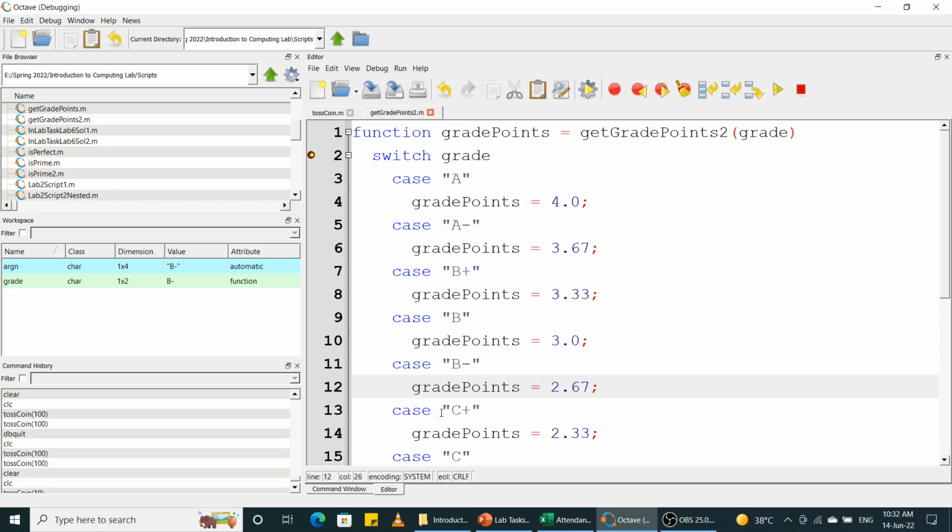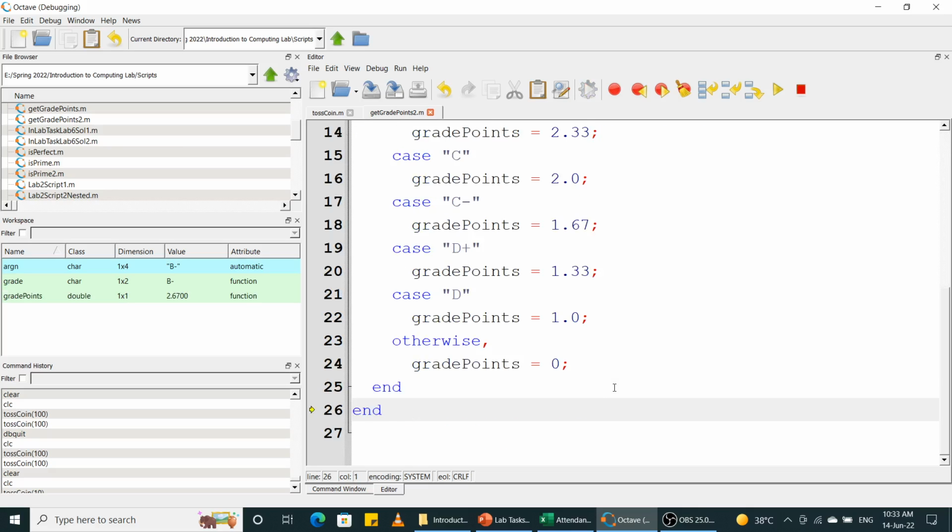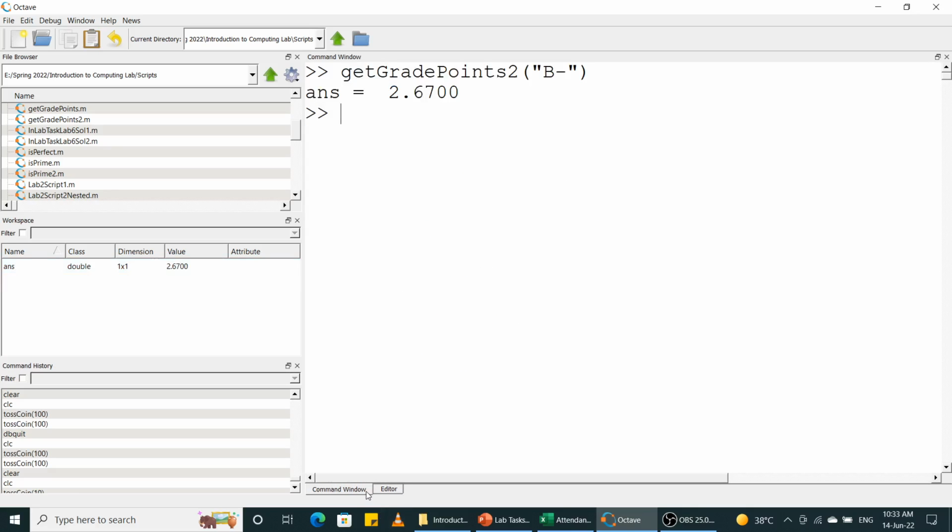So it should jump to this statement, line number 12. जब मैं F10 प्रेस करूं so it should jump to line number 12 और वहीं पे वो आया. And then it assigns grade points 2.67. ठीक है. So यहाँ आपको आंसर मिलेगा 2.67. अगर ग्रेड B माइनस है तो ग्रेड पॉइंट्स जो हैं वो 2.67.